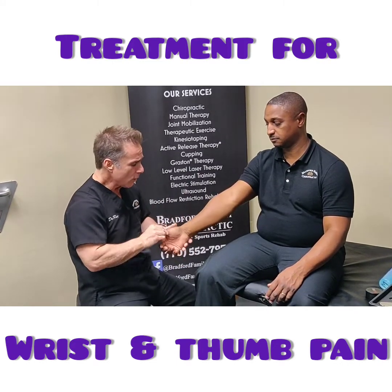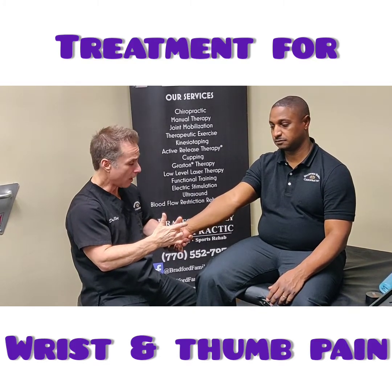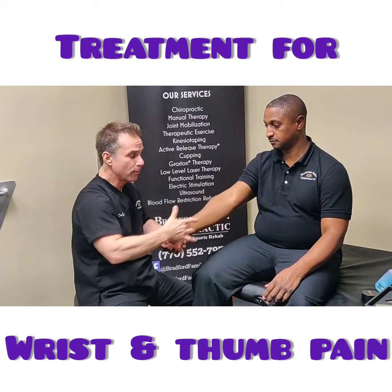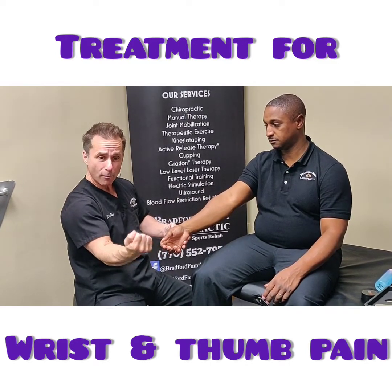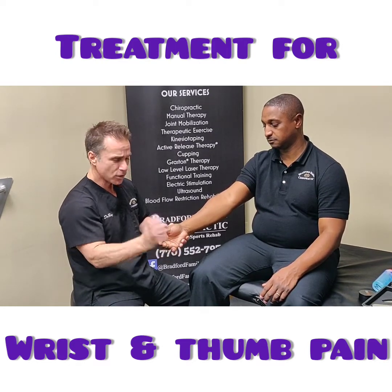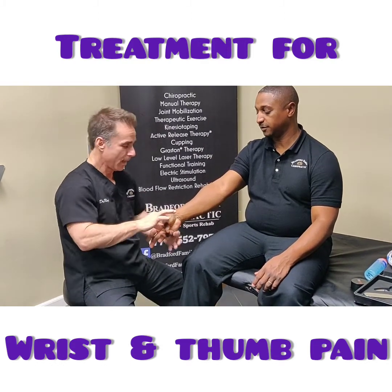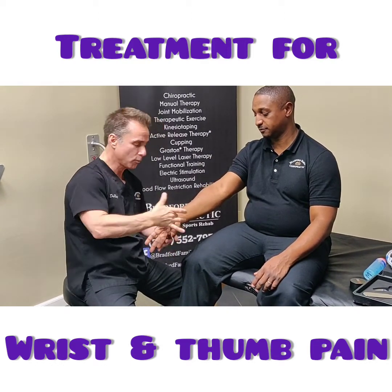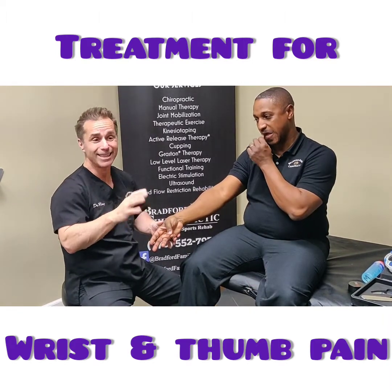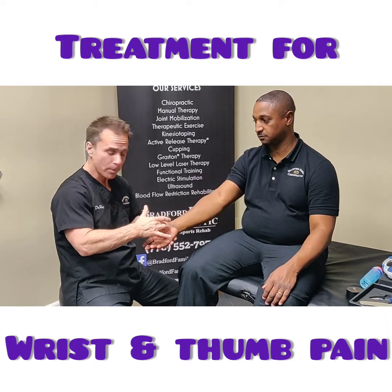Other tests we can do, since it's kind of on the palmar aspect of the wrist, I suspect this might be coming from either some of the forearm flexors or the finger flexors. So there are no specific names for these, but we can just do a simple finger to thumb test to see if we can aggravate it. Does that bother it? A little bit. And as we try to get a little resistance, we're getting a little aggravation in here. So there could be a muscular or tendinitis complex going on, which would indicate maybe a little inflammation.